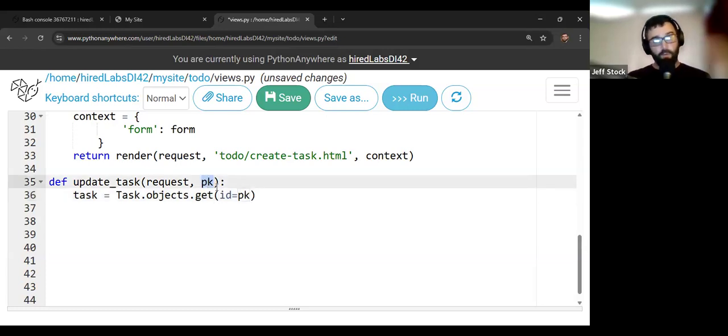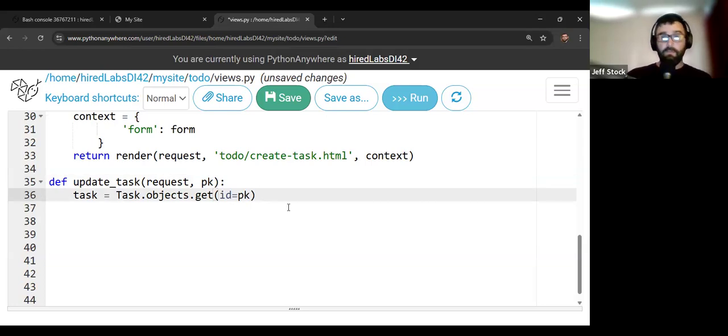And PK is just a really common way to refer to a primary key. Again, this is fairly arbitrary since we're defining an input. We could call this whatever we like, but it's sort of convention to refer to the primary key as PK. And then it is sometimes referred to as the ID. These things are interchangeable, but this is generally why it's called one versus the other. PK by convention, and then it'll often be referred to as ID when you're talking about the one specific thing.